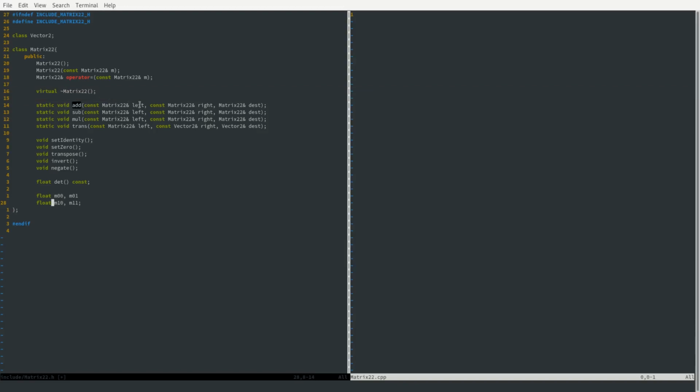You take the left and add it to the right. Same with sub. But mul is a little bit different here. What you do is you basically take the dot product of the columns and rows and set that to the values in the destination. I would recommend you look up a tutorial on how matrix multiplication works if you're interested. In the transformation, and I'll actually have a link to all the math in the tutorial in the description as well, so be sure to check those for reference.